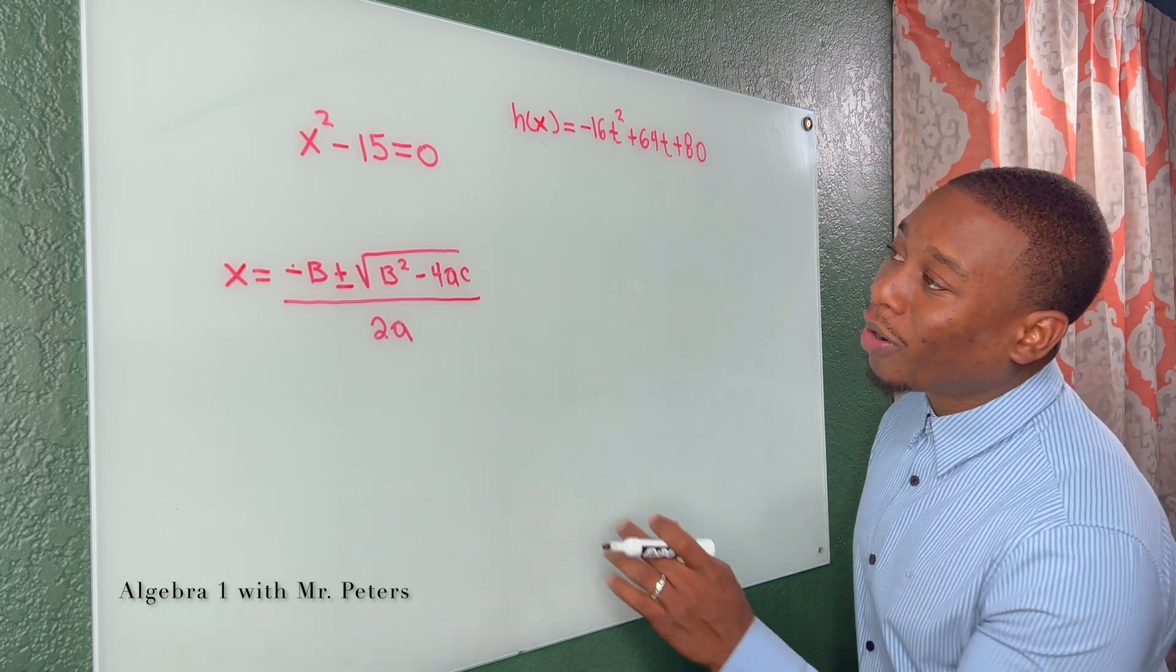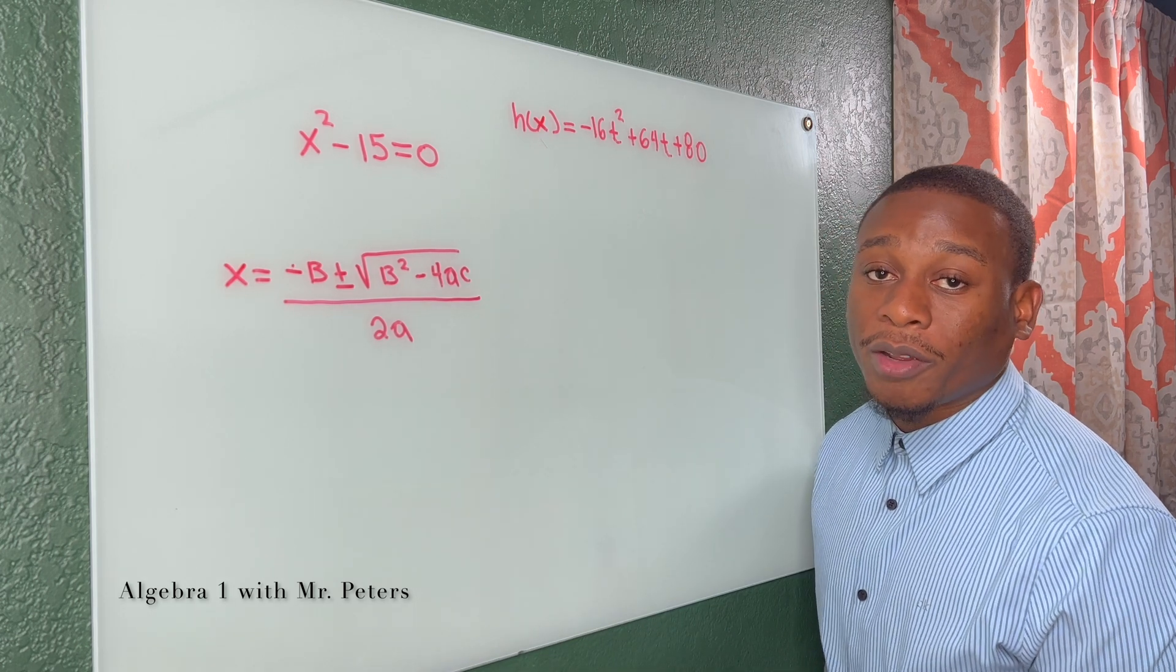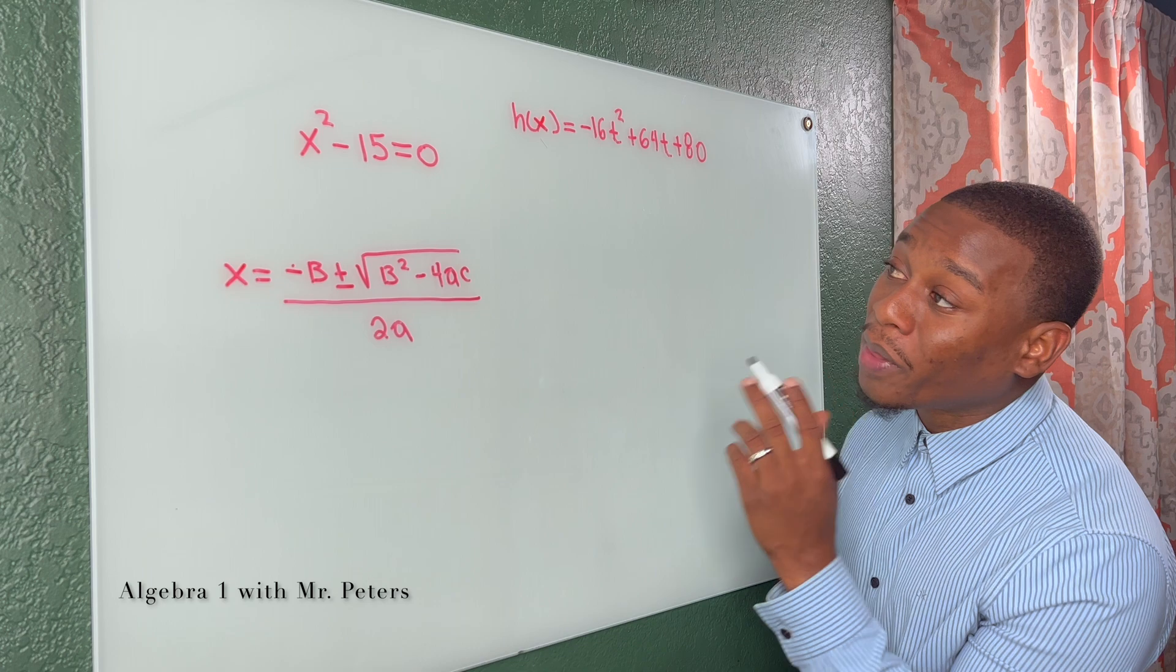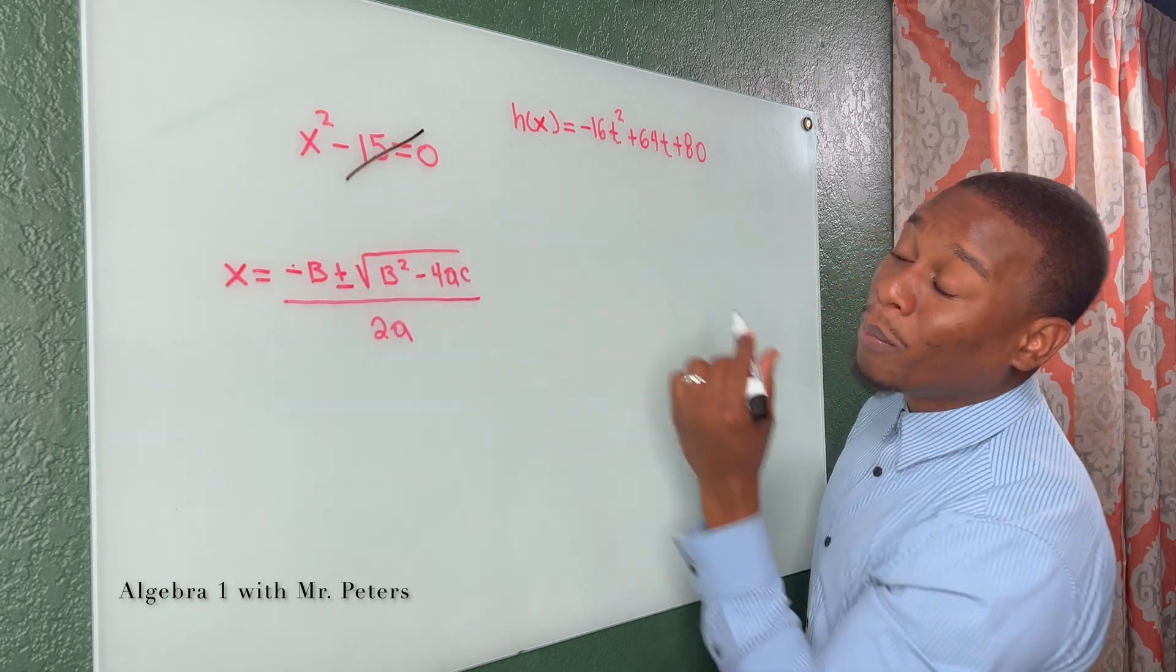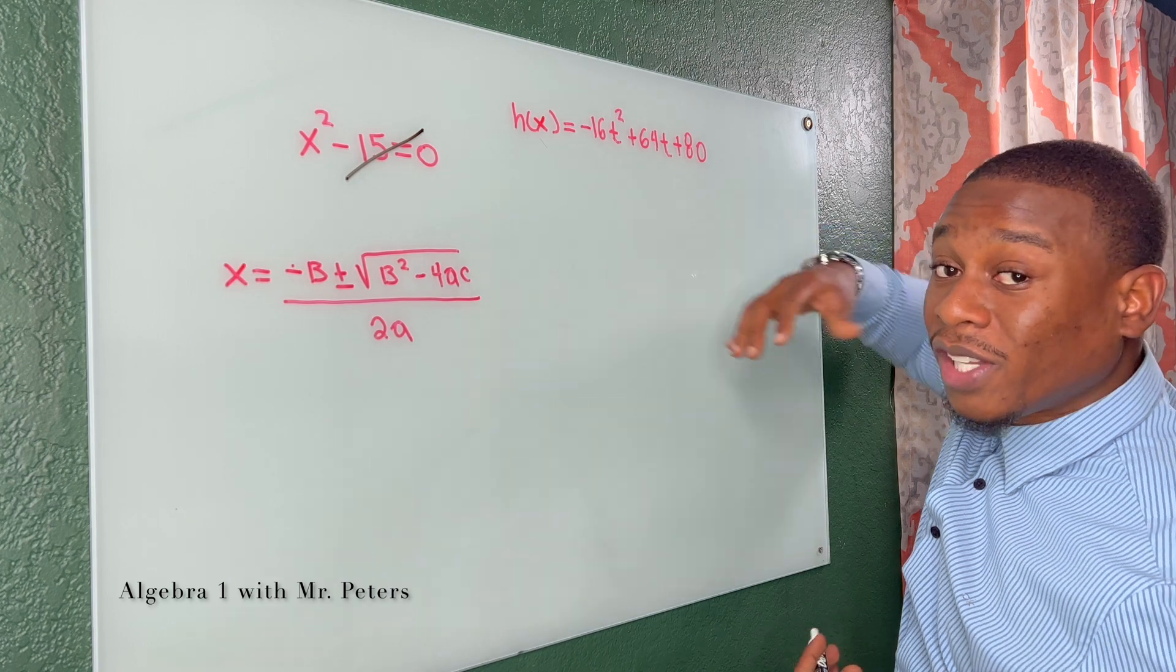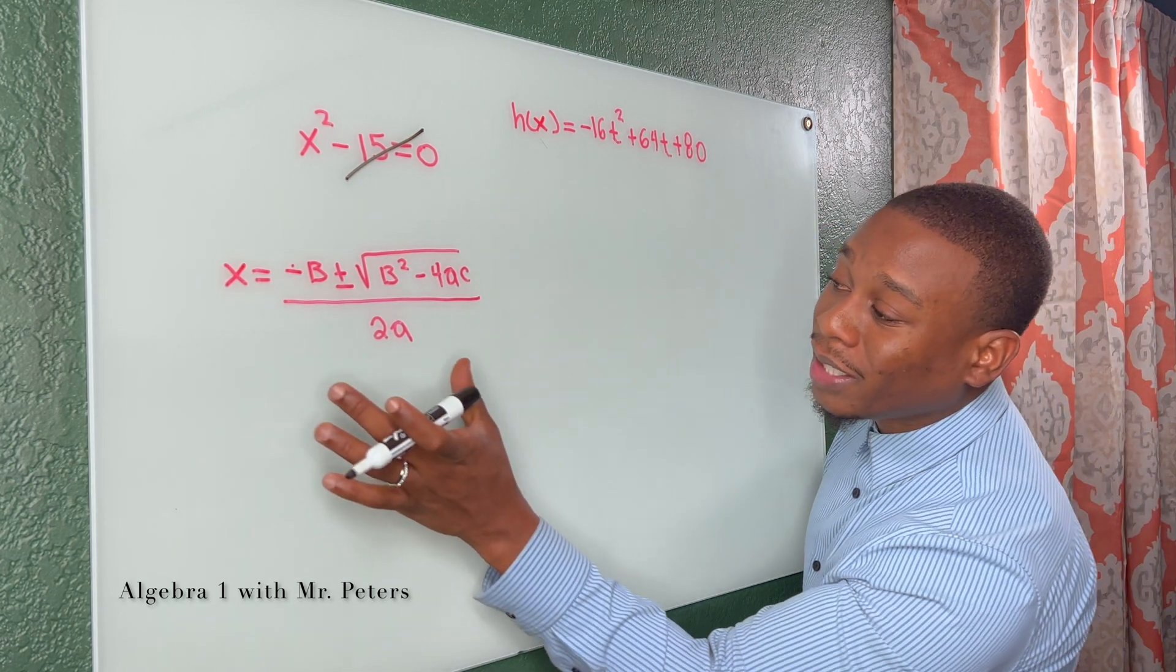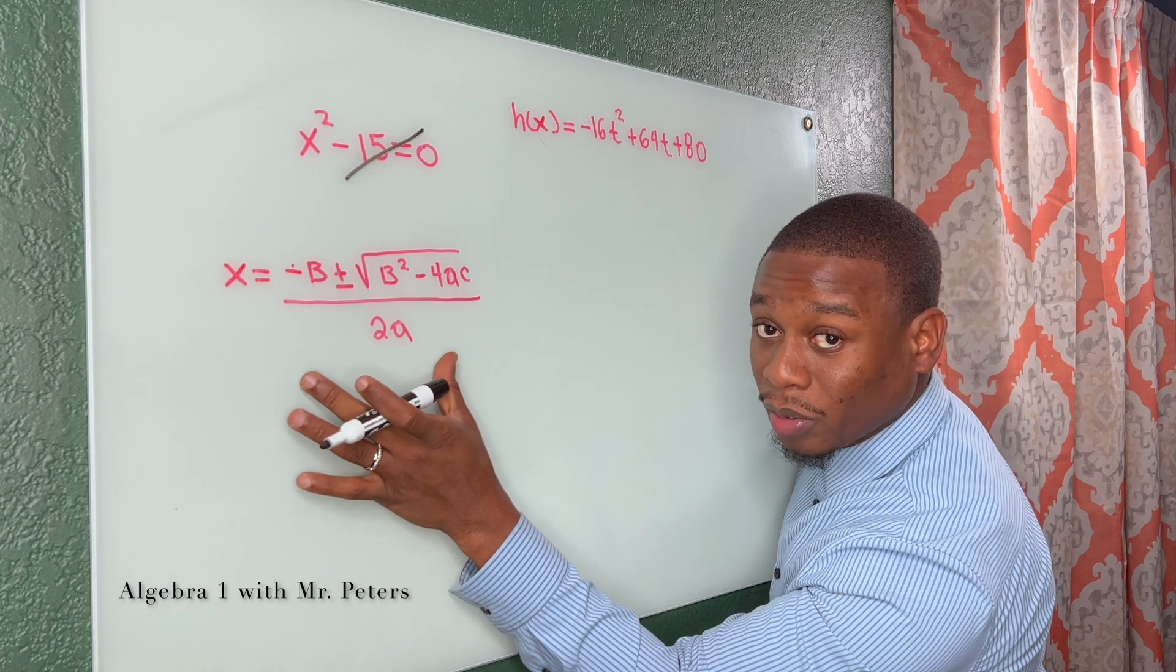So if we had a problem like this, there's no other way but the quadratic formula to figure out what the zeros are. I'm not going to go over this example, but just understand it's for polynomials, functions that we cannot factor. And this is the formula we're going to use.